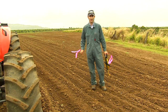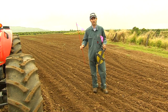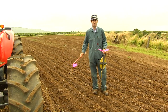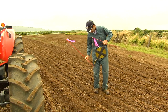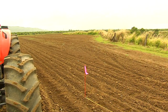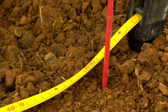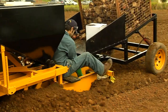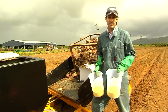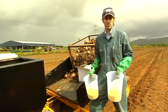For the dynamic calibration in the paddock you need a couple of pegs and a tape measure. Measure out the distance worked out in the static calibration, put a peg in the ground next to the tractor and off we go. After running it and capturing the product that's come out over the distance, take it back, weigh it, make sure the weights are within spec, work out the rate per metre of row, and adjust if needed.